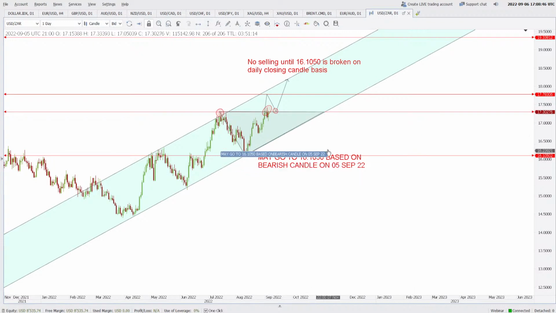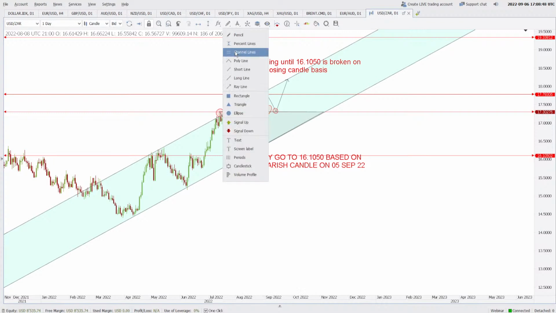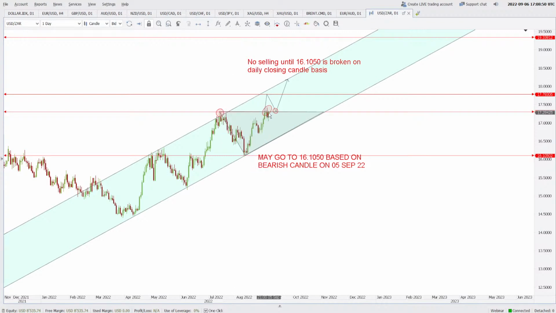Do you believe it? This is a very good triangle, and what I'm expecting is something like this to form. Something like this to form. So I have done it in front of you. I'm not gonna delete it, and let us see. These are my thoughts from 15 years of experience, and let us see how things unfold in the US dollar against the South African rand.